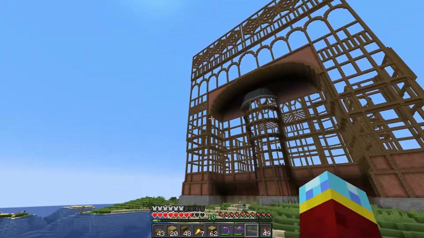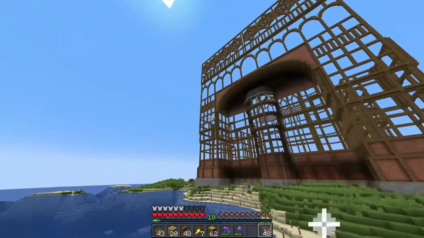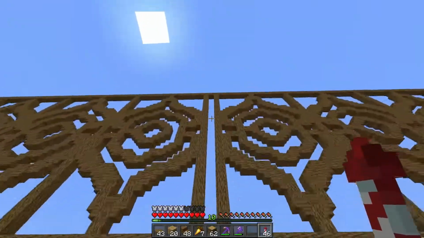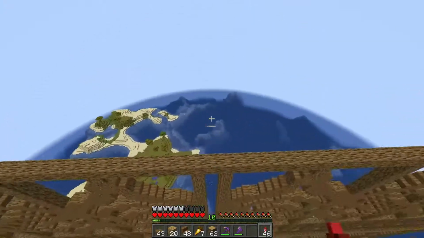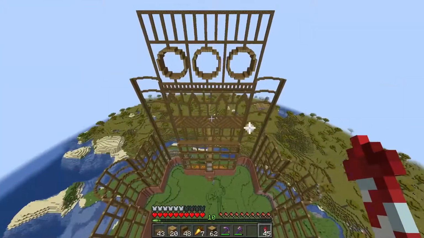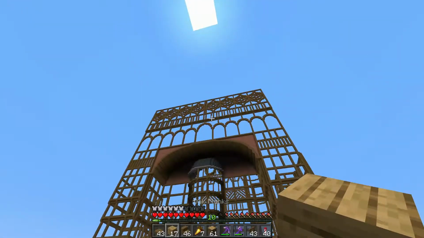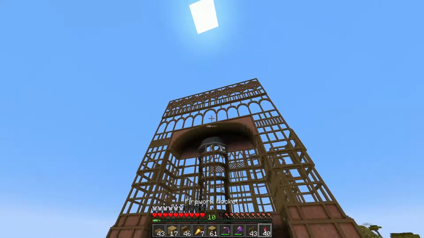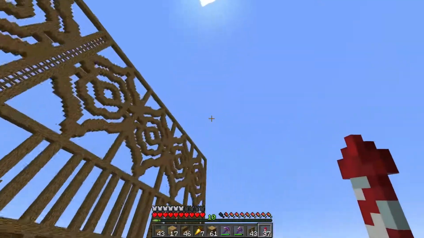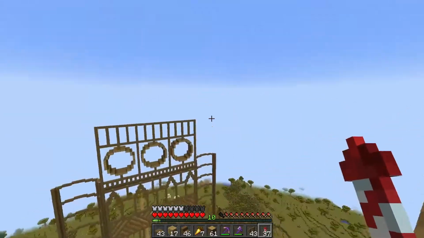Tasty. But there we go. We've got this side even higher than the front. And oh man, I really dislike this part right here. You know what, let me go grab some fences. There we go, that looks a little better. I might tweak it a little bit. Maybe do fence gates. But other than that, this side is now taller than the front, which is really exciting.